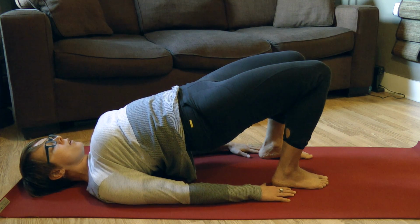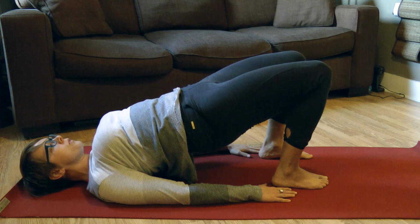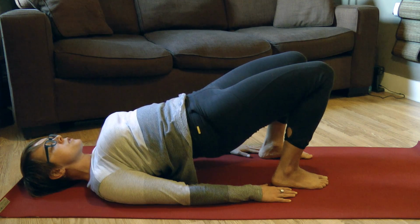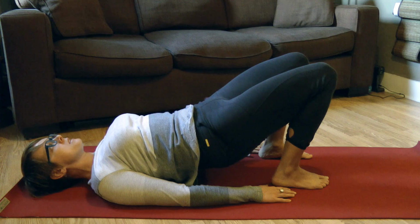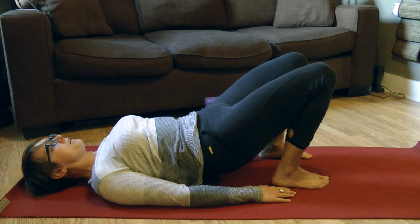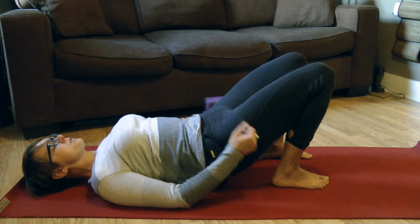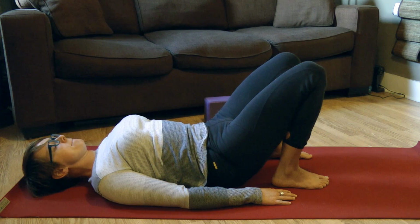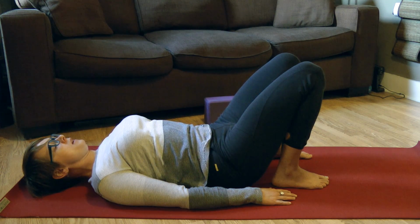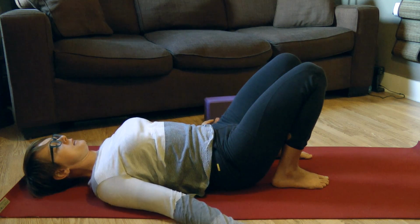And then again, on your next exhale, try to bring it down super slow. Imagine your spine like a chain. You're bringing down one link at a time, one vertebra at a time. Finding some of the support there through the core. And then once you're down, just relax.